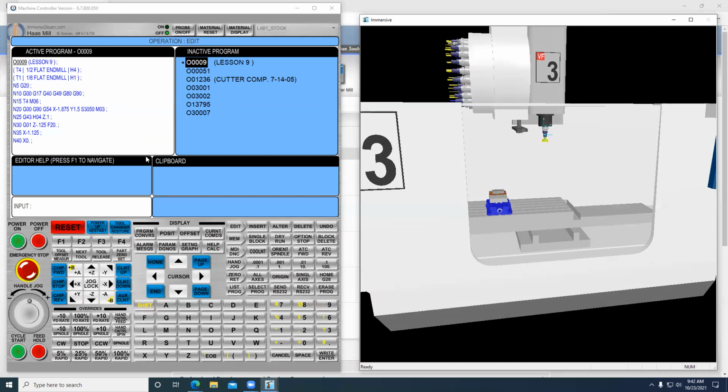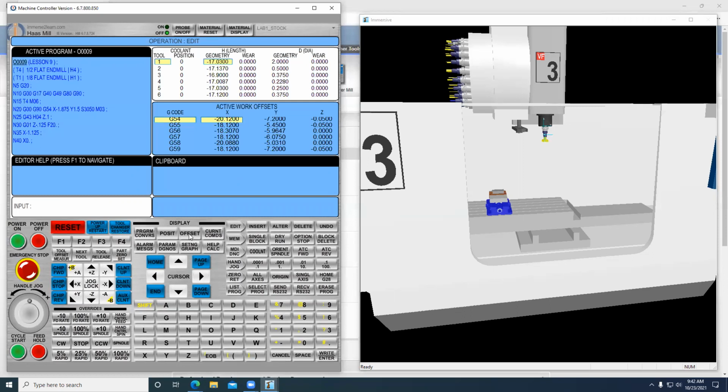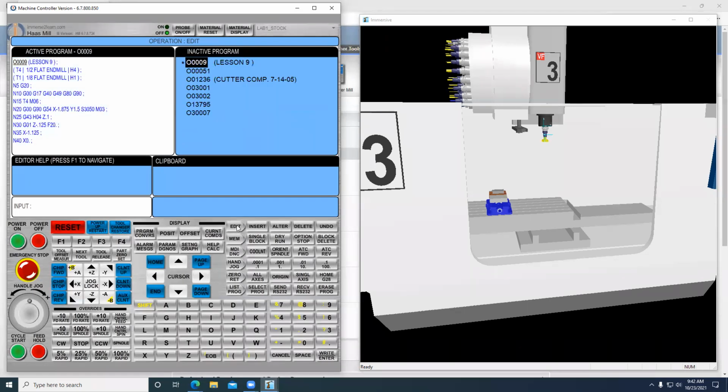To confirm that, we'll have to select offset. In the offset page, tool number 4, the geometry is 228 diameter, so it doesn't match. The 1/2 inch end mill looks like it's tool number 2, where the geometry shows 1/2 inch. So we'll have to go back and edit.